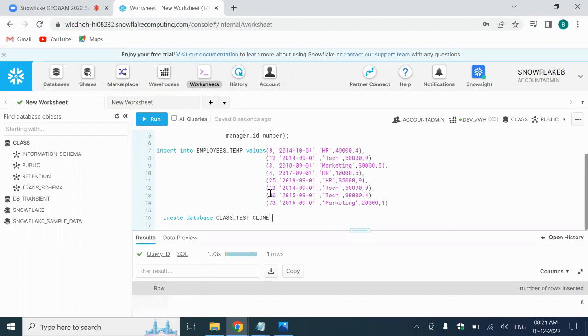We have to clone it from the class database. So we are giving the keyword create database with a name, and this database has to be cloned from this particular one, right?